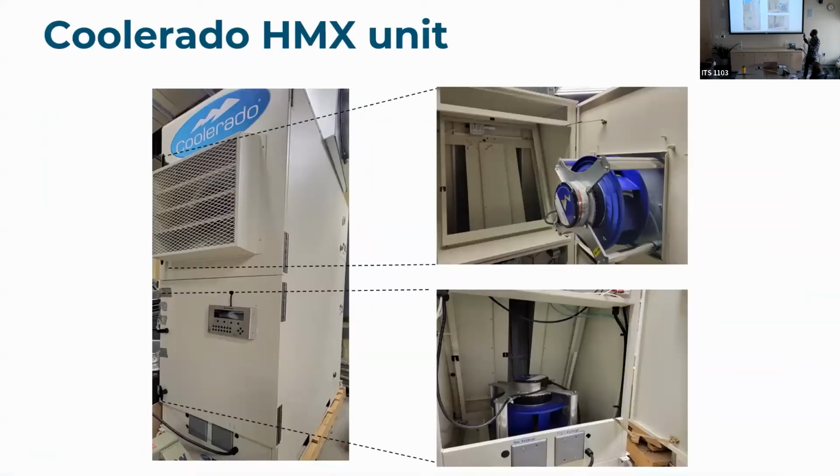This is what the unit looks like, to get a physical dimension of what it is like. It has outdoor air coming in, and there are some channels it goes through, which I'll show in the next slide. And then the return air, or the indoor air, comes in from the bottom. There are a lot of terminologies used in literature, like primary air, outdoor air, or product air, which are all the air that comes in from outside and is the ventilation air. And then secondary air, indoor air, or return air is what is getting exhausted. So excuse me if my terminology goes back and forth on that.